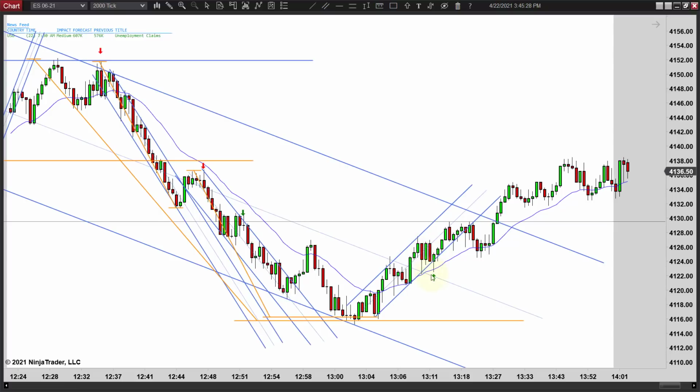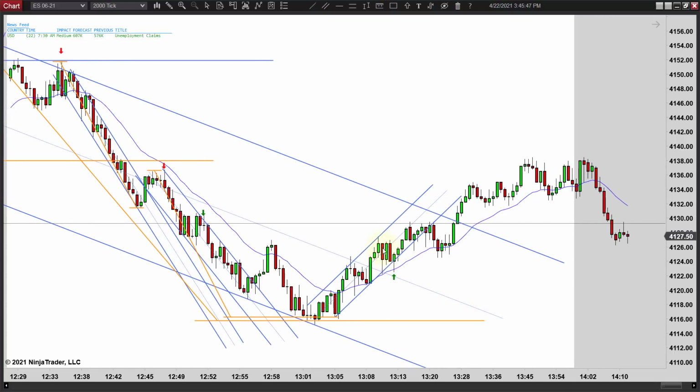It's a little sideways, but that's not technically congestion because you don't have the little tiny body bar in there. It's just prices working back and they can't close underneath this trend line. And that's a quick, easy move. I did mark that one green though, just because it is a little sideways. So that's the reason that one's not blue. But I still like that entry.